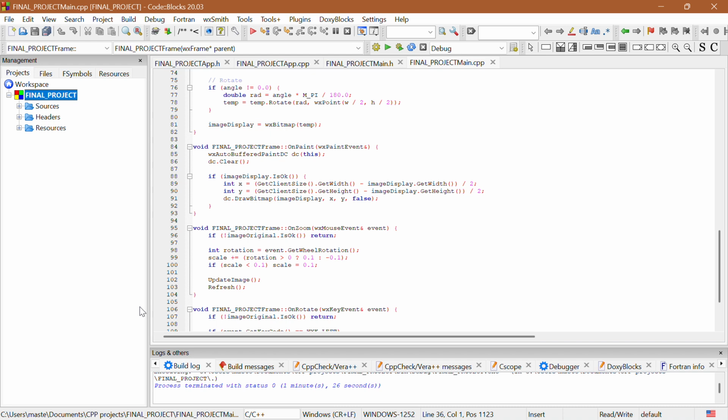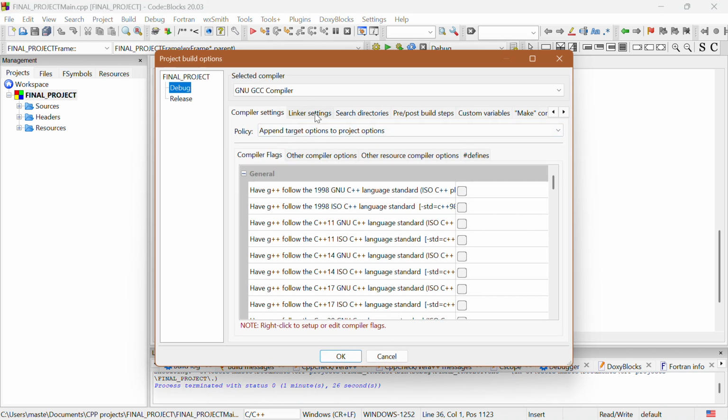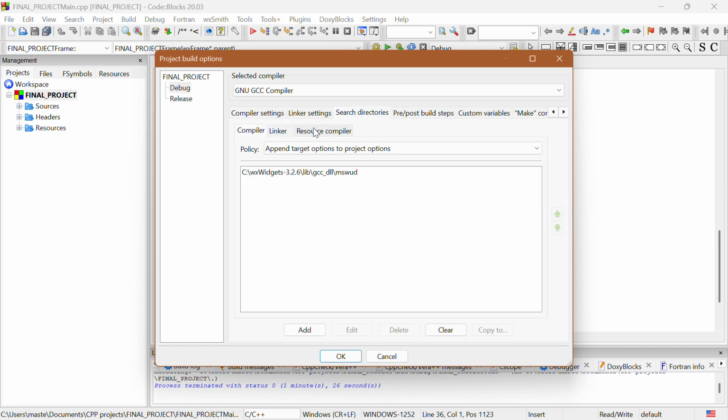In build options, as you can see over here in search directories, I needed to find the address of this file, because of setup.h, which was not letting me run the program.